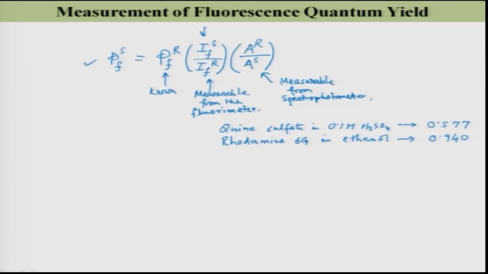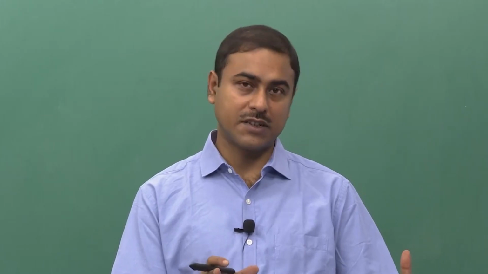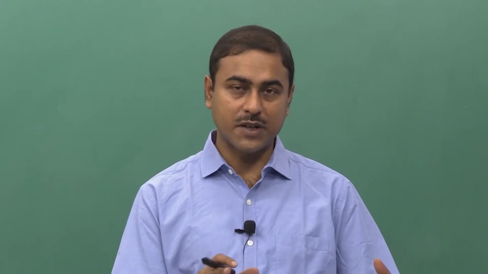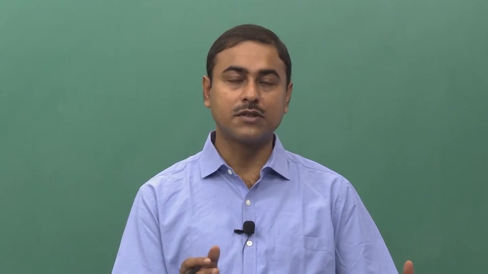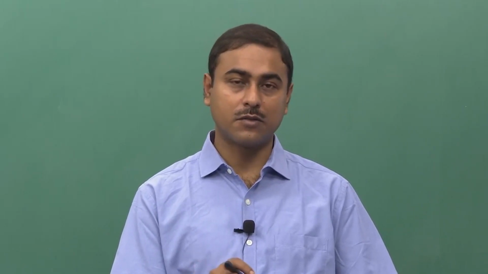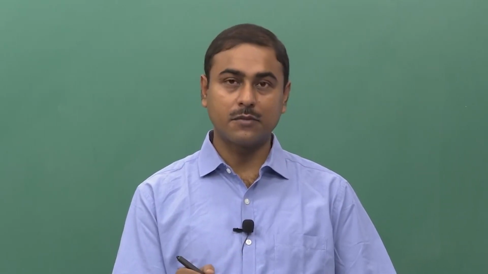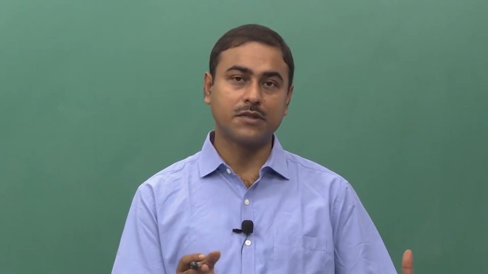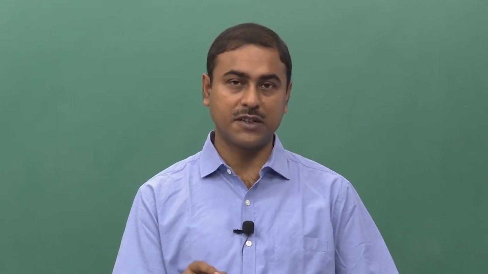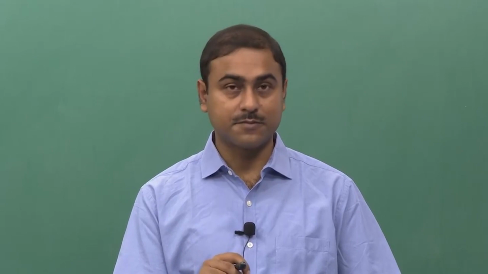Here you see that this is the intensity ratio of the fluorescence. So, this intensity ratio has to be measured very correctly, otherwise the error on the measurement will be very high. So, one has to use a similar quantum yield standard. If your sample's estimated quantum yield is 0.01, then you should use a reference of 0.1 or 0.05 or like that. You should not use 0.9. If the quantum yield of your sample is about 0.5, 0.6, then you use a reference whose quantum yield is about that, 0.5, 0.6. So, that is just another thing to mention.